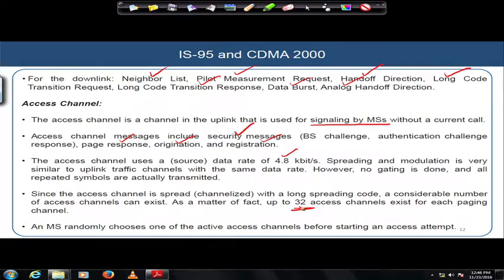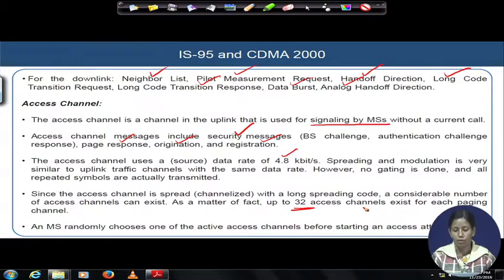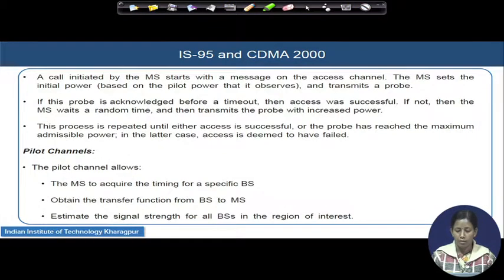A mobile station can randomly choose any one of these access channels for the start of its transmission, for the start of its paging, I should say. And the call initiated by this mobile station starts with a message on the access channel itself. Then the mobile station sets the initial power according to the received signal power measured by its open loop power control, and it transmits a probe.